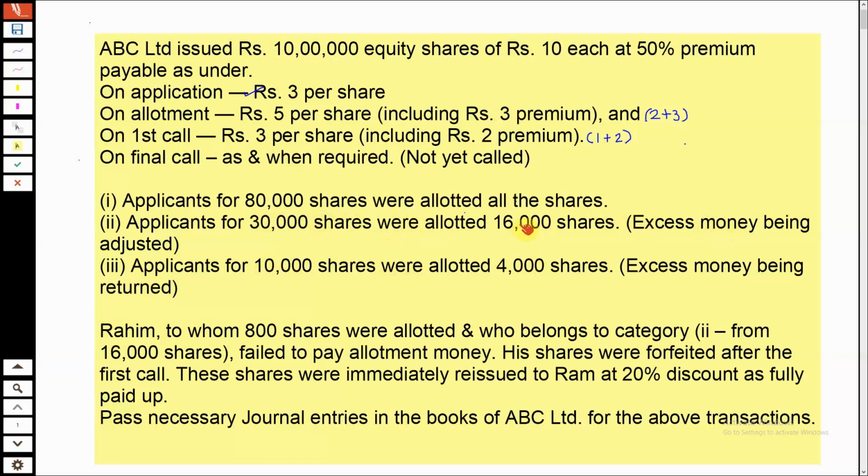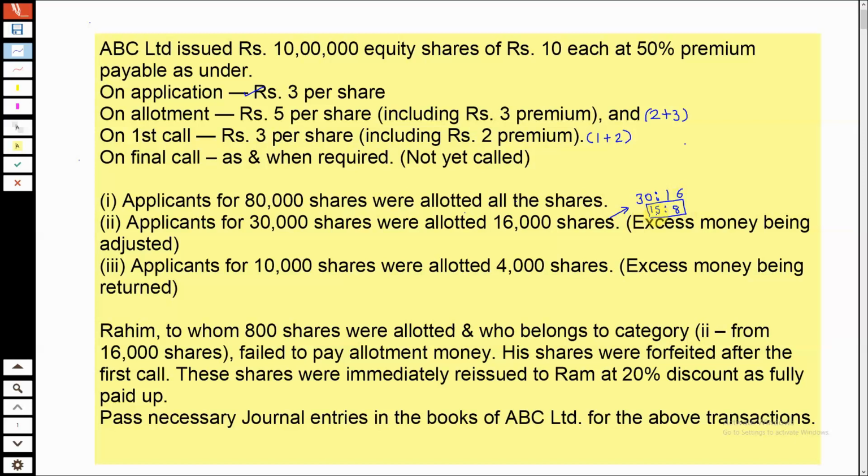So we need to be clear about what is the ratio of prorata. So in this category I know that there is a ratio of 30:16. How did I get this ratio? Just by removing the zeros, and then if I still simplify, my ratio comes to 15:8. It means those who must have got 8 shares must have applied for 15 shares.